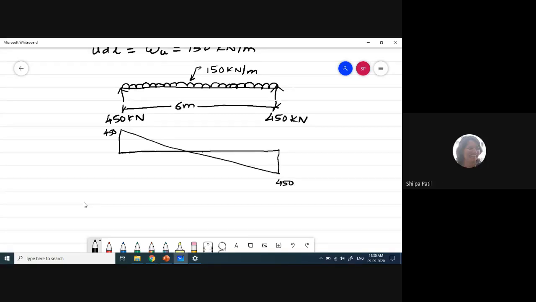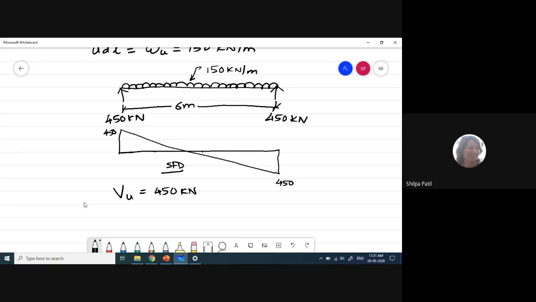Yes, ma'am. Okay. Now, if I go back to the problem statement, they are asking that design the shear reinforcement and do suitable curtailment. So we have to provide a shear reinforcement for the maximum shear force value. We can find out here the maximum shear force value as 450 kilonewton. So for that maximum VU value, VU is 450 kilonewton. Okay, this is SFD. So for 450 kilonewton maximum shear force, we have to design the shear reinforcement and we have to also provide the suitable curtailment.